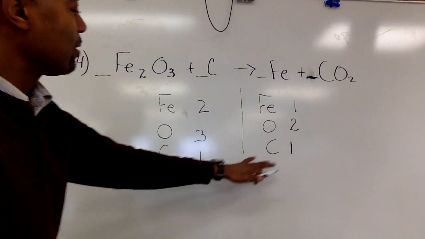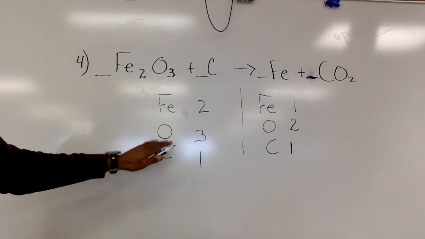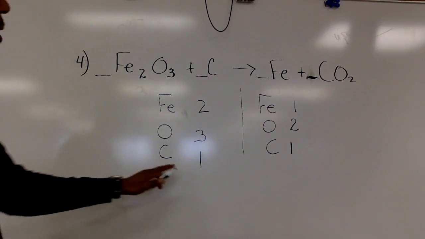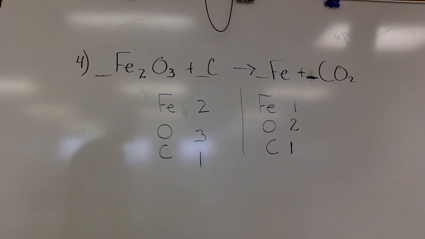When I look at this, I see that the iron and the oxygen are out of balance. Okay? Carbon is okay for now, but that may change and we may have to balance that out later. All right, I'm going to start really simple since this is our first go at this, and then we'll move to some that are more complex later.